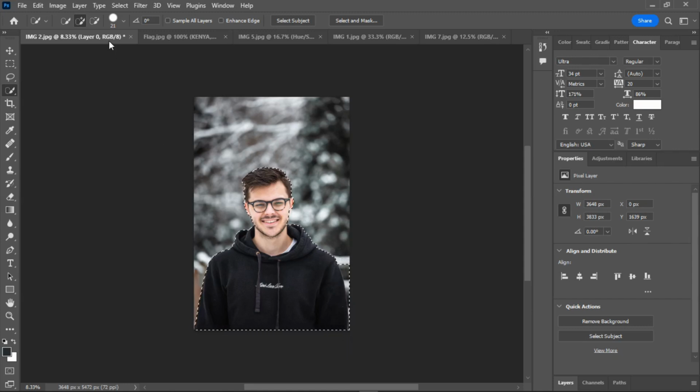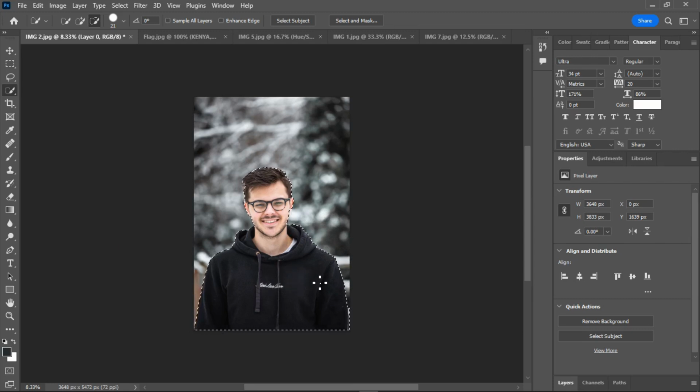Now this is where the subtract selection comes in. So click the subtract from selection here, and then guys, subtract here at the bottom. And then guys, you can see that you can select this person here like this. So basically guys, this is the second way how you can do it. This is how you can select a person.